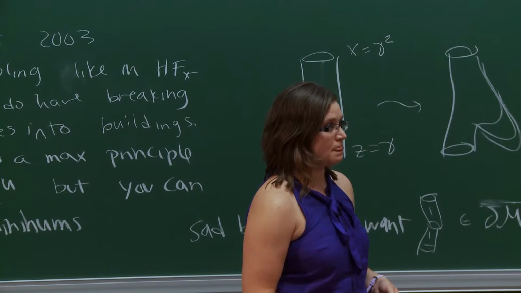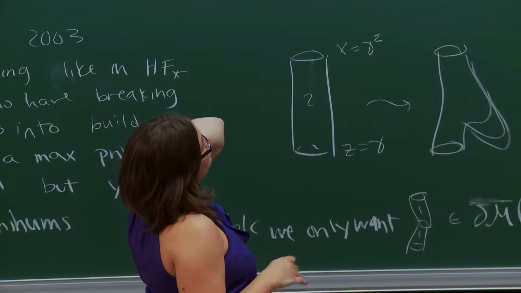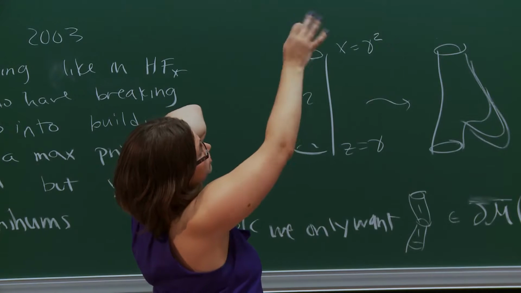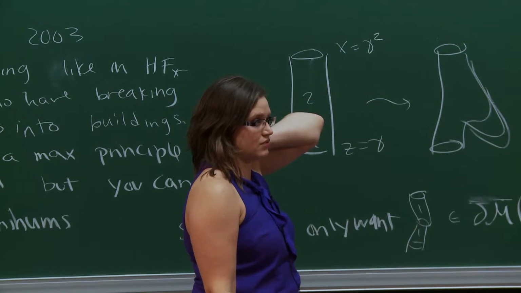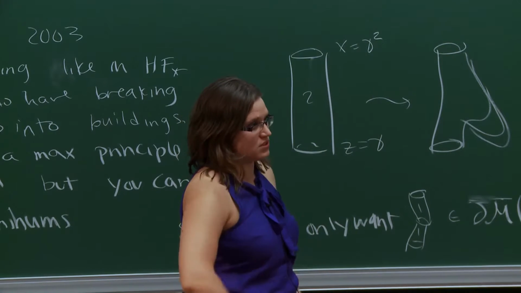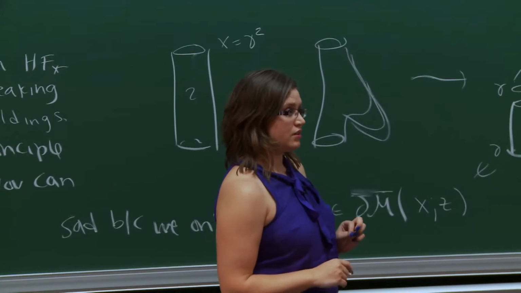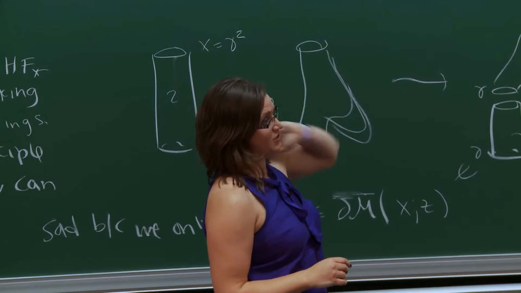But do you need dynamically convex for that? So you don't need dynamically convex for that, but you're going to have a problem with looking at your compactified moduli space of index 2 cylinders. Like, then I'm going to have way more things, and I'm not going to be able to prove that d squared is 0. Let's say you know that you only have these 3 kinds. You can only get that if you're dynamically convex.